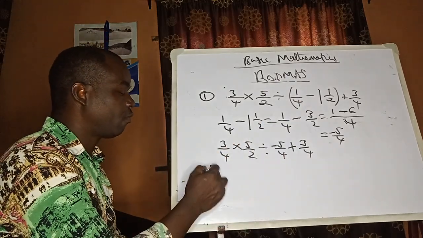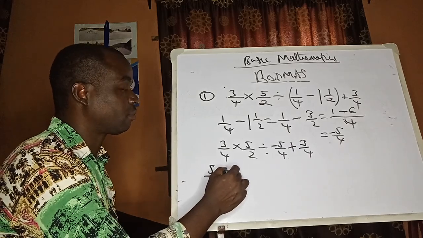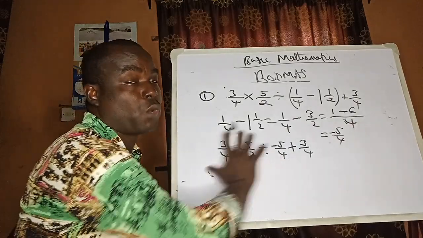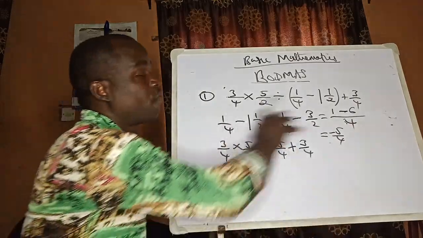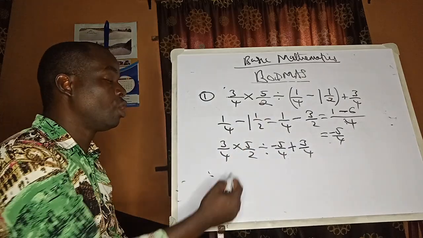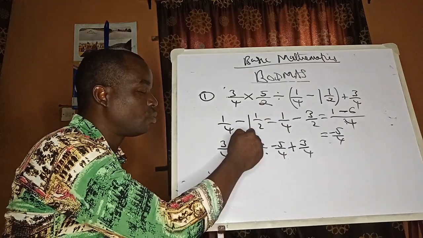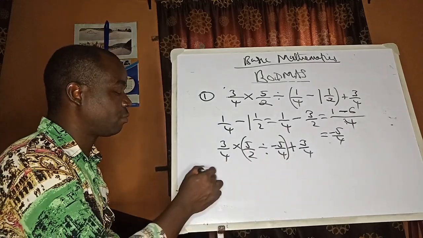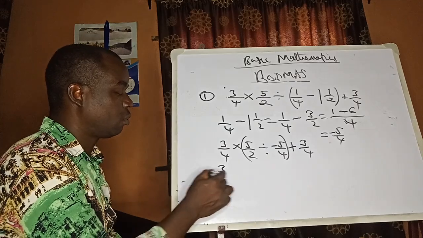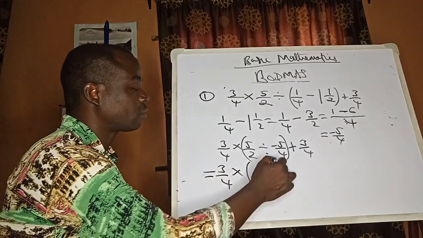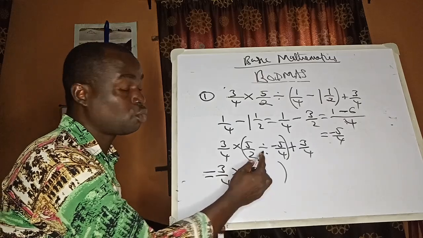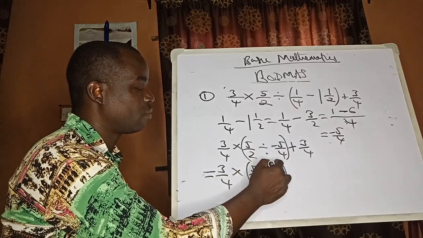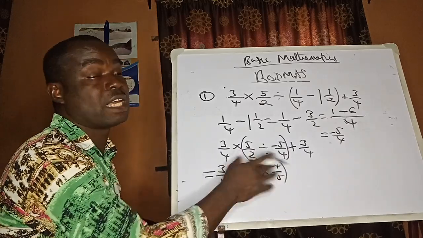So I'm going to have 5 over 2 divided by. Let's even do it on the question itself. It's not by force that you solve it like this. Let's finish it on the question. So I'm going to do division next. So I will put it in a bracket, showing that I want to solve it first. So I'm now going to have 3 over 4 times 5 over 2. I taught you how to divide. How do you divide? Change it to times and swap this and this. So you now have minus 4 over 5. Leave the minus there. It doesn't mean anything.